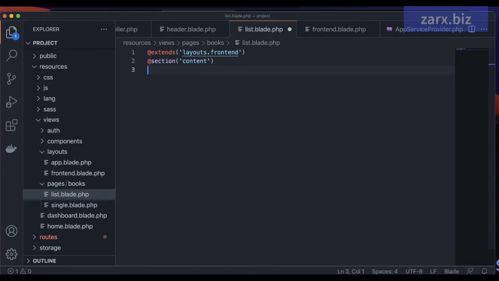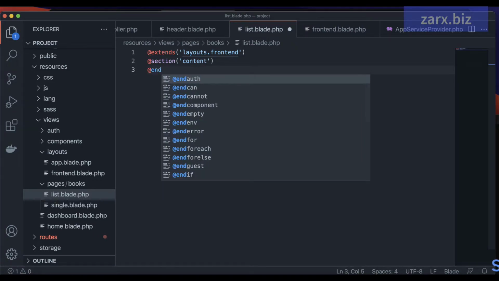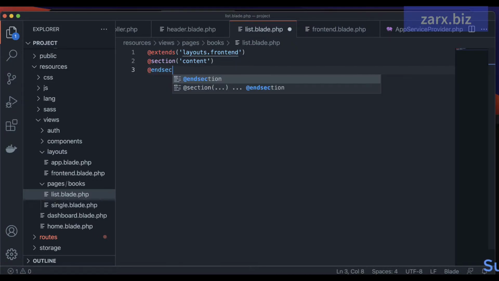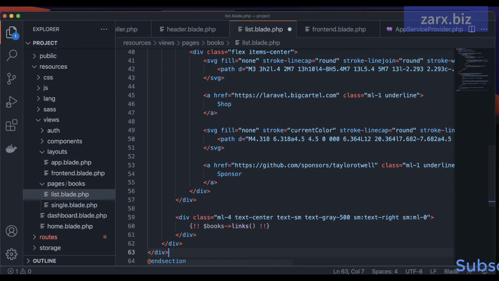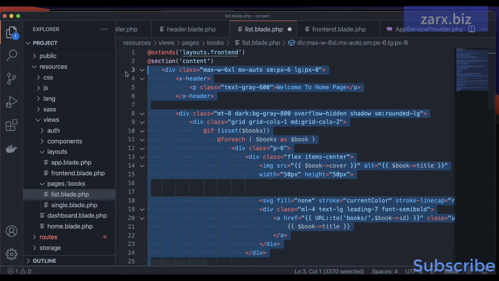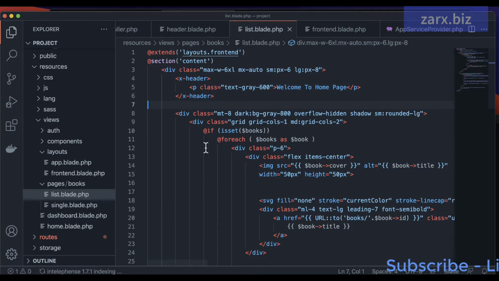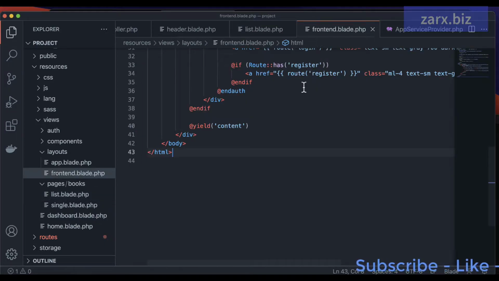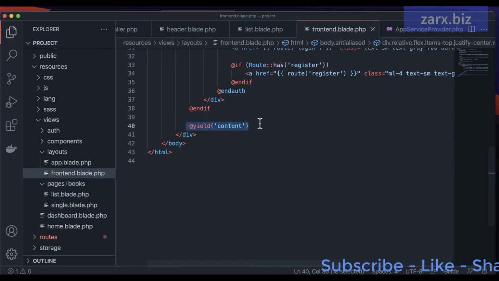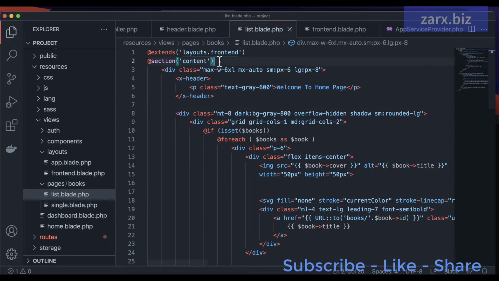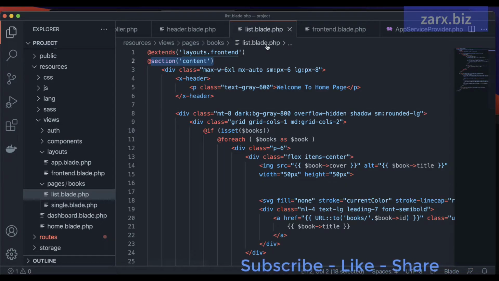Now why content, I'm going to show you in a moment. So we say here @endsection. Alright, and inside it we put that HTML that we just cut from the layout file. So let's see. In the frontend we said yield content, and here we created section content, and we told that we are using the layout file frontend.